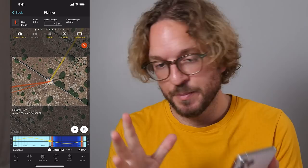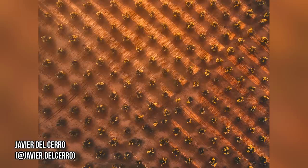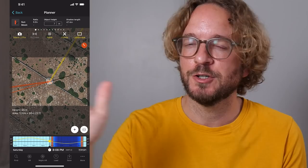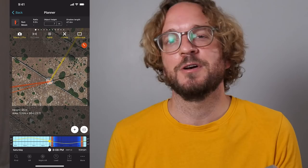If you're interested in a specific sun direction so your subject casts its shadow in the direction you want — like this amazing drone shot by José del Ferro — I recommend you use the Find tool at the bottom right corner. The Find tool will let you find the exact date and time when the sun is setting in the direction you want, so you get the shadow you want in your drone shot. Then with that date and time, you can start fine-tuning your drone shot plan. If you wish to learn how to use the Find tool to plan any sunrise or sunset shot you can imagine, watch that video!